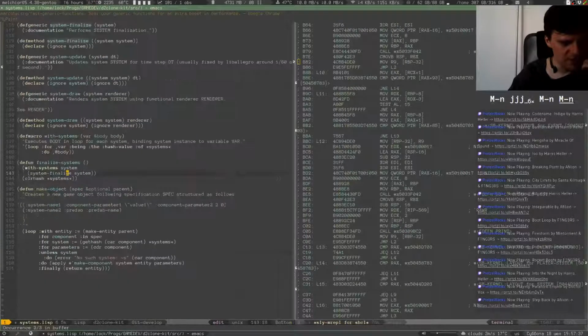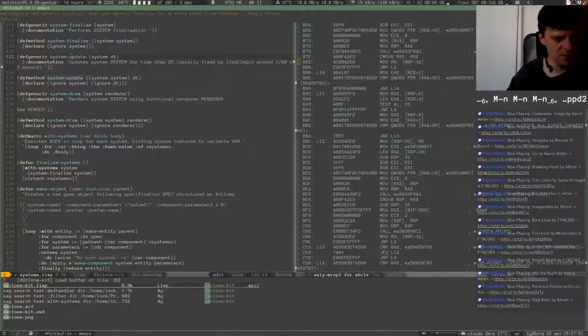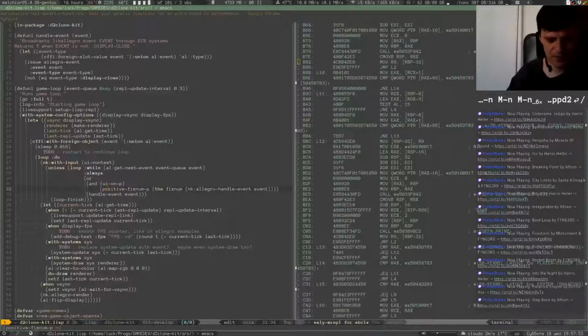So then system finalize, and then again I'm going in the loop through those, but again it is only called once per game. So system update, yeah, that's kind of big. Let's see, system update, and yeah, again it's called in the loop, I think. Yeah, of course it is.